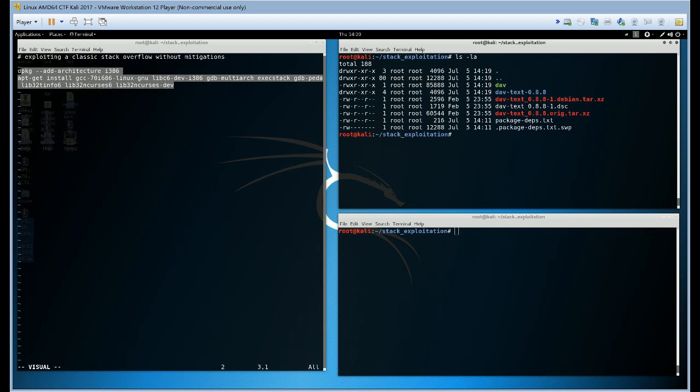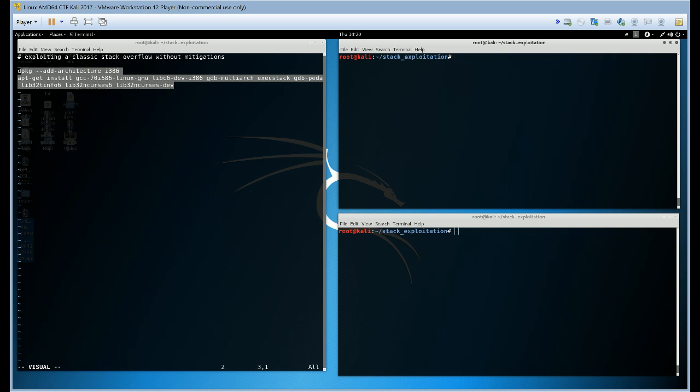We also want to turn on an executable stack for a classic stack overflow. So you need to install this package as well. And we can see that it's turned on. There we go, an executable stack. So we know that a buffer of 2,000 characters will cause this program to crash.